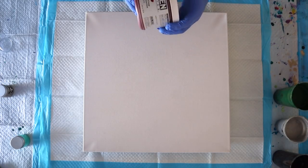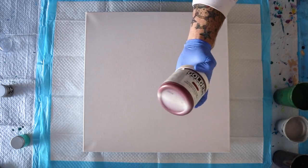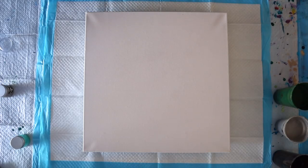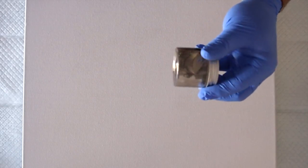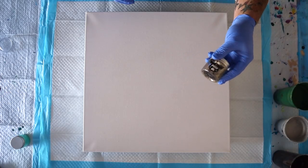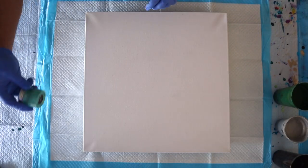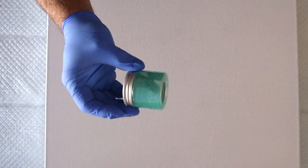Olive juice. So I also have quinacridone burnt orange by Goldens. Right. Which is awesome. I love that color. Now, we are using some little piggies today. I think we're going to be using them in every blooming pour going forward because they're so lovely. I have meteorite, which is this awesome, silvery, steely gray. I love it. And then I also have this little piggy sea glass, which is this gorgeous green.